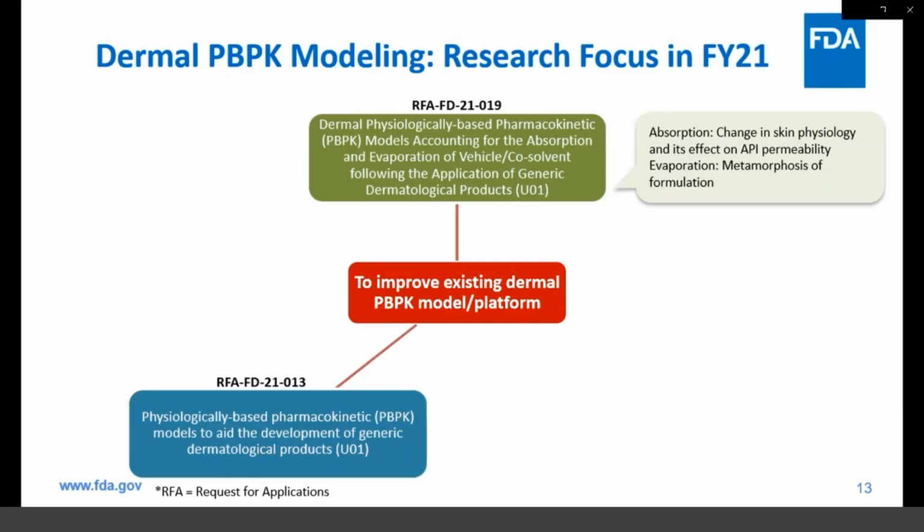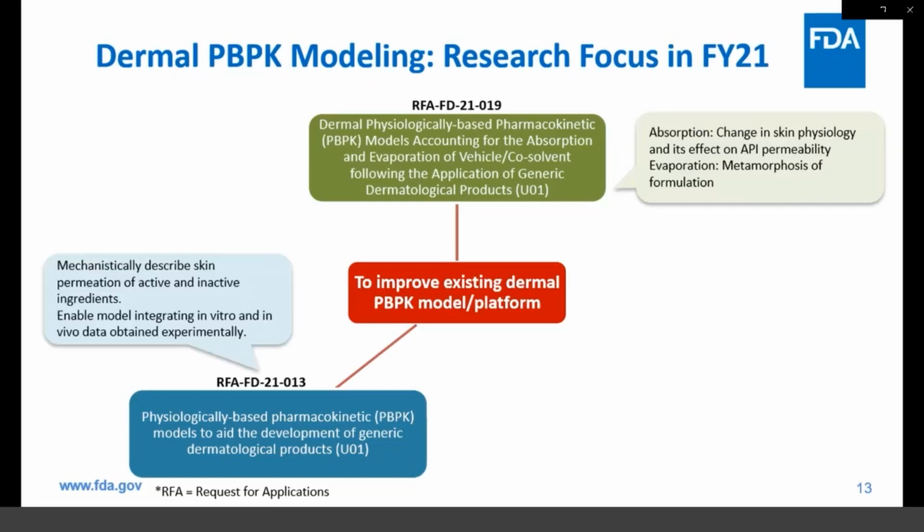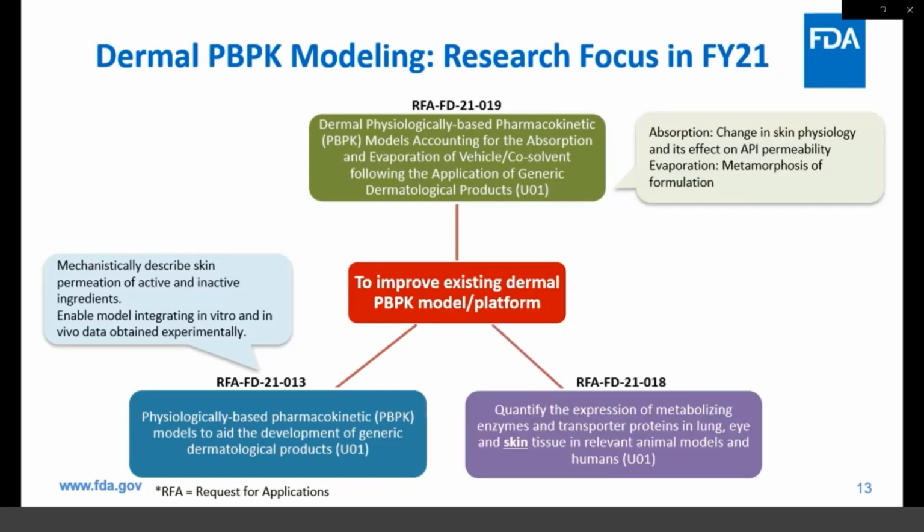In RFA FD 21-013, we have asked for applications for developing PBPK models to aid in the development of generic dermatological drug products. Our objective is to have a PBPK model that can mechanistically describe skin permeation of both active and inactive ingredients. We also wanted to enable the PBPK model to integrate experimental and in vitro data.